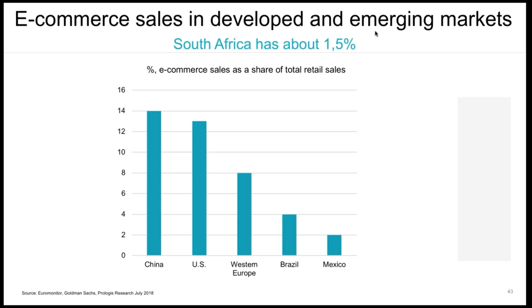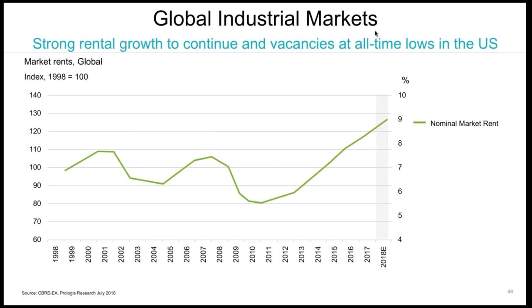And I look at the rental growth. We love the industrial sector. So we expect this trend to continue for the next probably 3 to 4 or 5 years as demand is huge. Mainly because for modern logistics space, you can't use the old buildings. Like in the US now, they have to build at least 20% new warehouses just to cater for current demand. In China, they have to build more than 5 times more than they have now for current demand, not for future demand. In Europe, you have to double that as well. So we see huge growth in these markets as online shopping picks up.